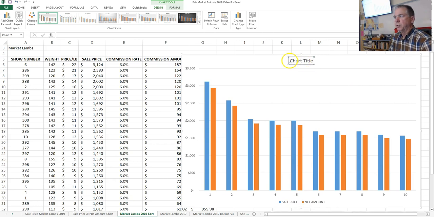So the first thing we'll do is go in here and modify this chart title. And we are graphing sale price and net amount. Top 10 market lambs 2019.